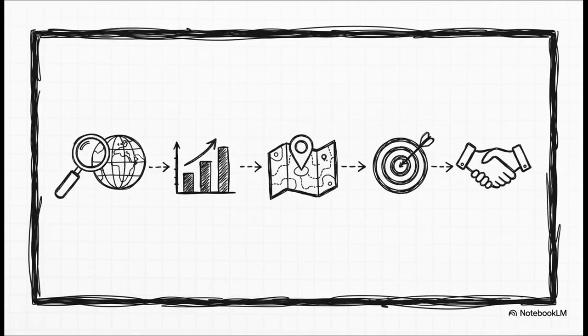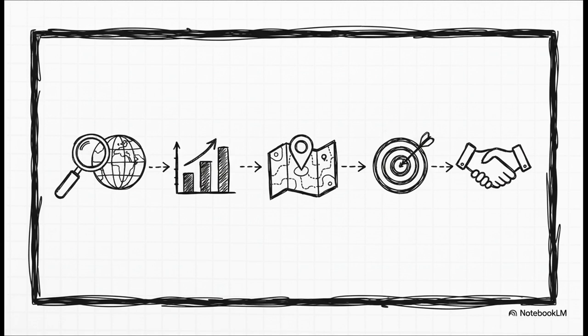The first 5 are all about doing your homework. We kick things off with a situational analysis. And a great tool for that is the PESTLE framework. That's political, economic, social, technological, legal, and environmental factors. Think of Walmart meticulously studying India's retail laws before they even thought about opening a store. Second, deep market research, like how Netflix studies what people watch in different countries to create local shows.